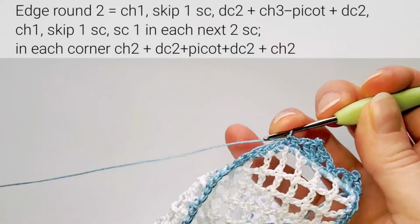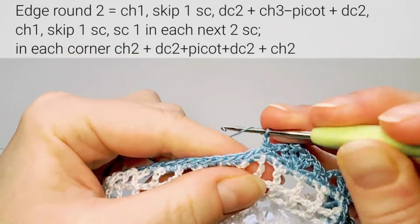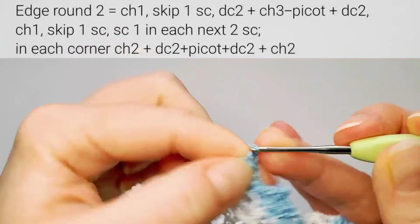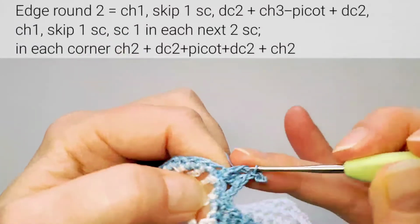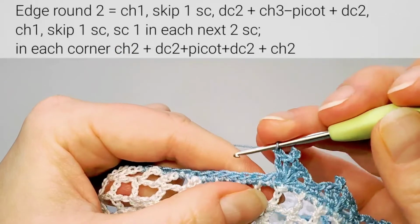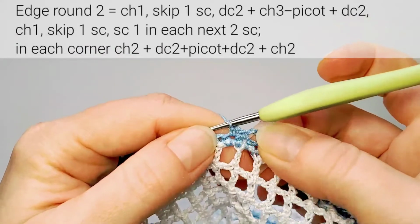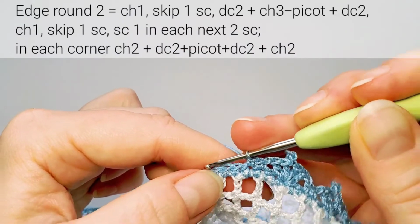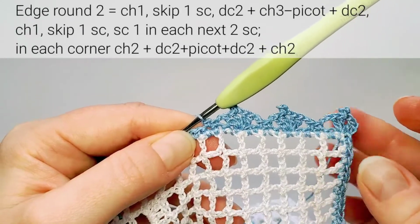So now this is going to repeat. Chain one, skip next single crochet, this one, double crochet in the next, one more double crochet, then picot, three chains and slip stitch, two more double crochets in same stitch, chain one, skip next single crochet in the next, and single crochet in the next, and repeat. Chain one, skip next stitch, two double crochets, picot, two double crochets, chain one, skip one. And let's do the next corner together when you get there.